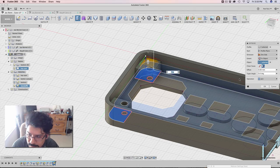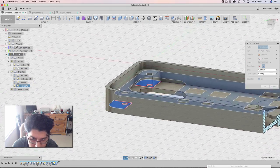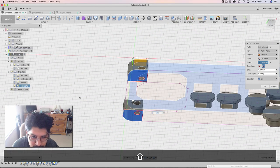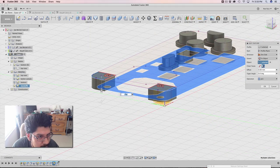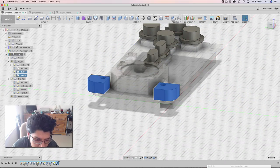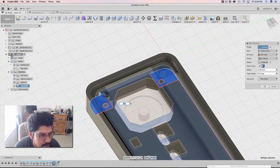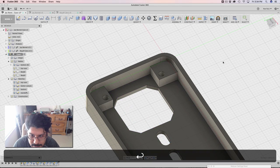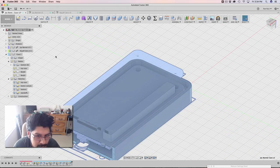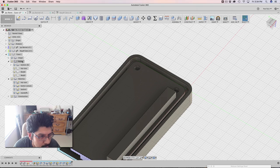That looks like the wrong thing — I probably selected the wrong surface. I'm going to go back in and try to make sense of where the bottom of the Joy Bonnet is. I think that is right actually — it just looked wrong to me. I need to make sure the top case is on so that I can join that. It's a little confusing sometimes because there's so much going on. But that looks okay now. If I bring back the Joy Bonnet, you can see there's no intersections happening. If I activate the main assembly, I can look inside — yeah, that's right, that looks good.